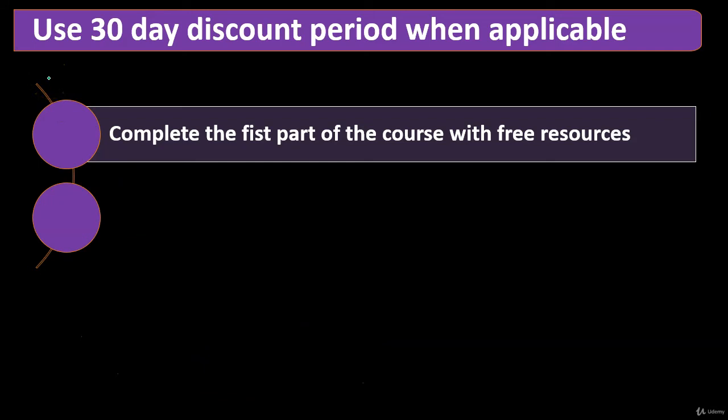Then we have: use the 30-day discount period when applicable. Oftentimes Intuit, like other types of vendors, will provide some type of discount at the beginning, possibly even a free 30-day trial. So what you want to do is maximize that 30 days to learn the software. How do you maximize the 30 days? Well, you want to start off with the free version, because that's what we will use when we navigate.